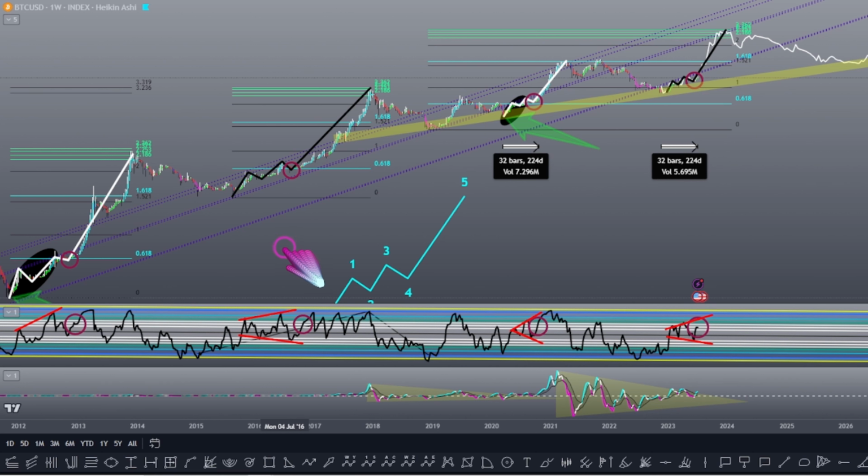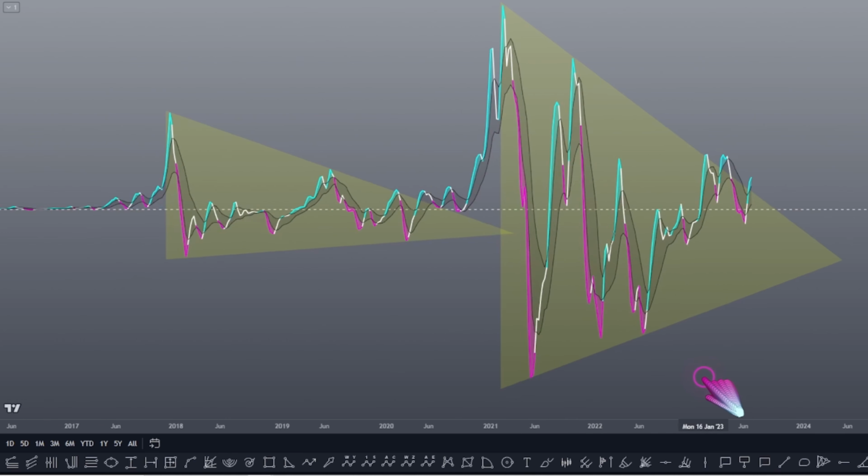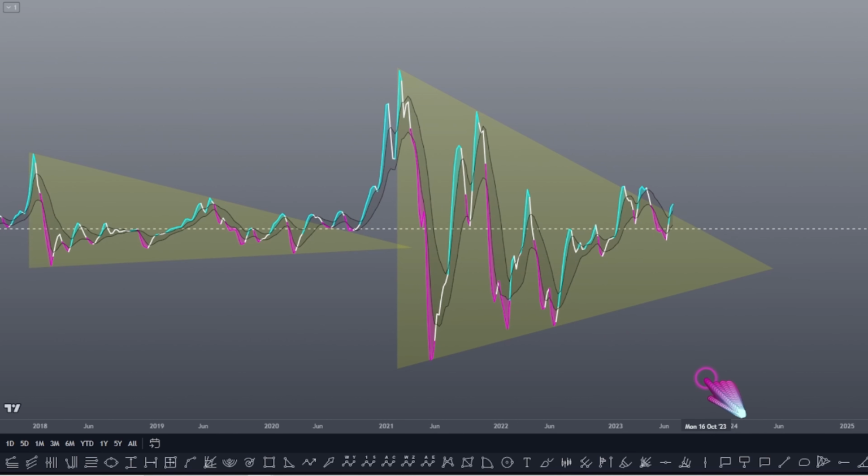Everything else I went over previously was a bunch of different aspects having confluence onto a single point of time where Bitcoin decided to then begin an actual bull market. If we take a look here at the MACD, we can zoom in, we can see the triangular consolidation. You can see how throughout this, as I've gone over previously, we have this tightening, this building up of price momentum until it finally breaks in a bull market towards the upside.